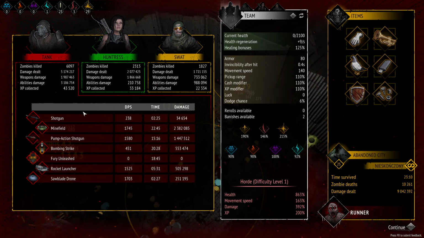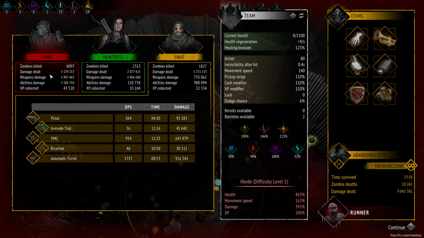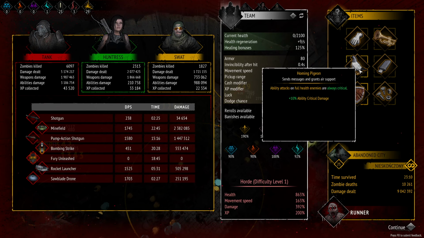Explosive arrows did a good amount. Shotgun, minefield did a lot. Was that our highest? No, outside of explosive arrows. Oh, it did more than the turrets too, but the turrets didn't get maxed out. But these minefields are really good. These definitely helped us in the early game. That got super chaotic there at the end too.